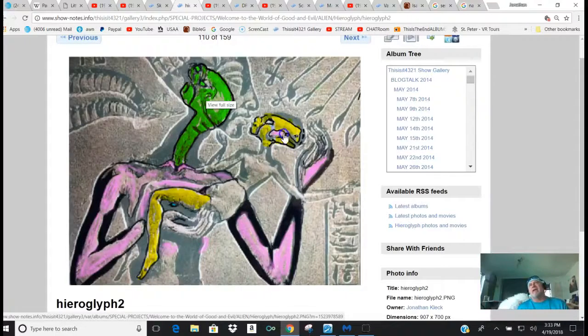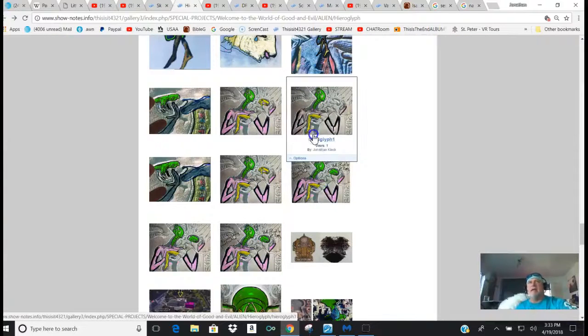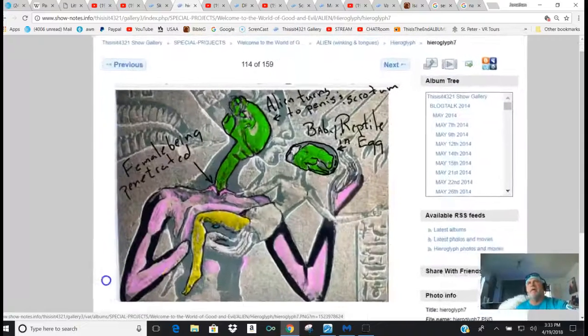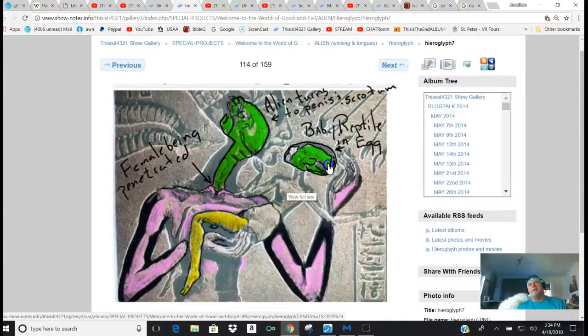And here I've taken the sheep and made it very rudimentary. It's yellow with a pink tongue. I left the eye white. There's the dead sheep. And so here's the whole thing from 1,300 years BC, again and again. Now I'll show you the baby reptile instead of the sheep. There's the baby reptile that's in the head of the kid, and there's a dead sheep. So there's a reptile and a sheep, and it is the offspring of this thing putting his penis inside of her. And here's the offspring.